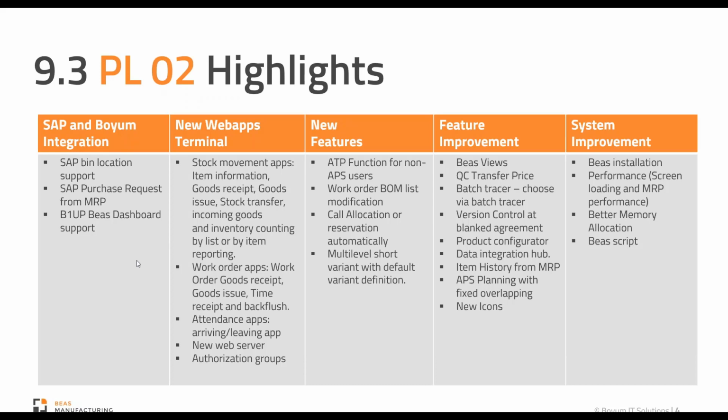Okay, so first of all, we integrated with SAP Business One in a more intimate way. We now support fully SAP bin locations whenever you're doing any transactions. From MRP, we're now able to create SAP purchase requests rather than the internal purchase requests that were available until now. And also, if you have B1 Up, the dashboard that comes with B1 Up will bring you specific information regarding Beas, and I will also show you that.